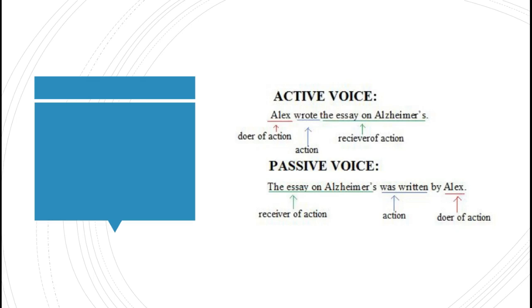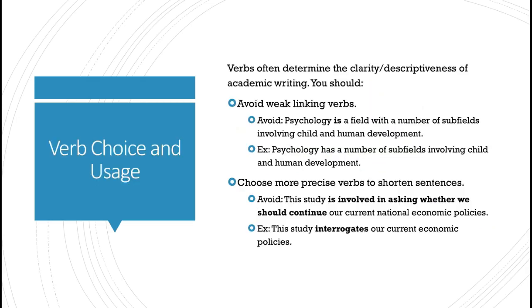So in academic writing, we want to stay away from that. We want to put the doer of the action up in the beginning of the sentence to clearly let the reader know who it is that completed the action in the sentence, then link the action to that, and then put the receiver of the action after that. If we start to get away from that, then we move more into passive voice. So it's very, very important that you keep that in mind as you complete your writing this week.